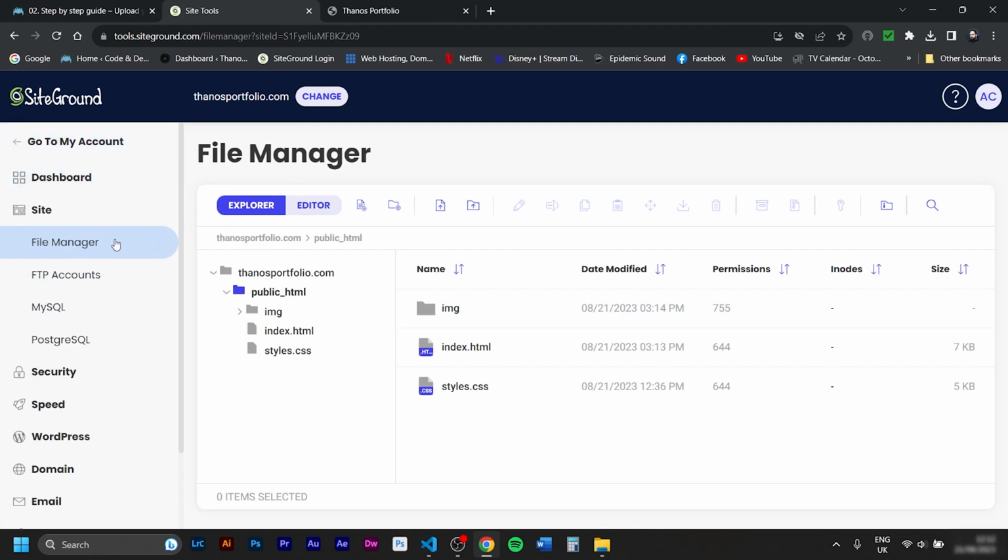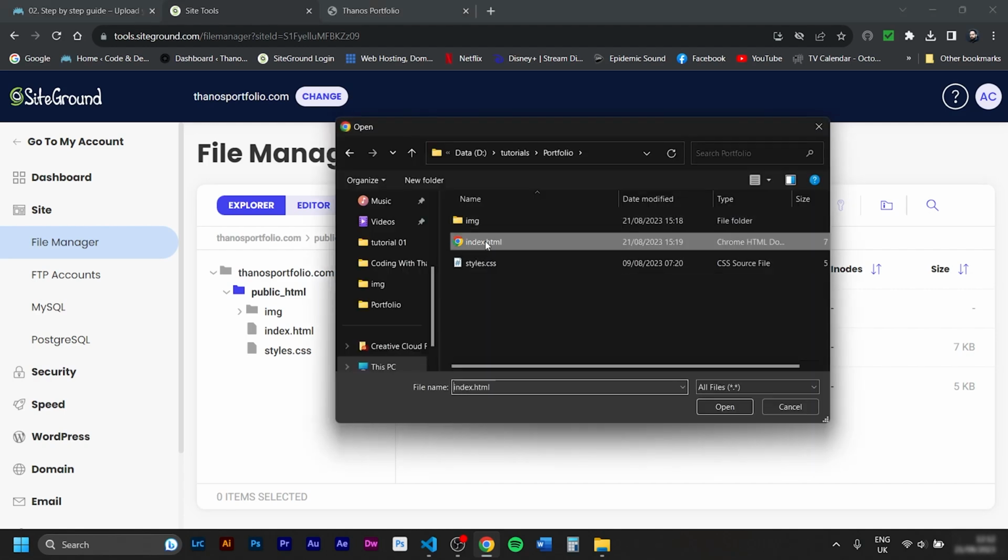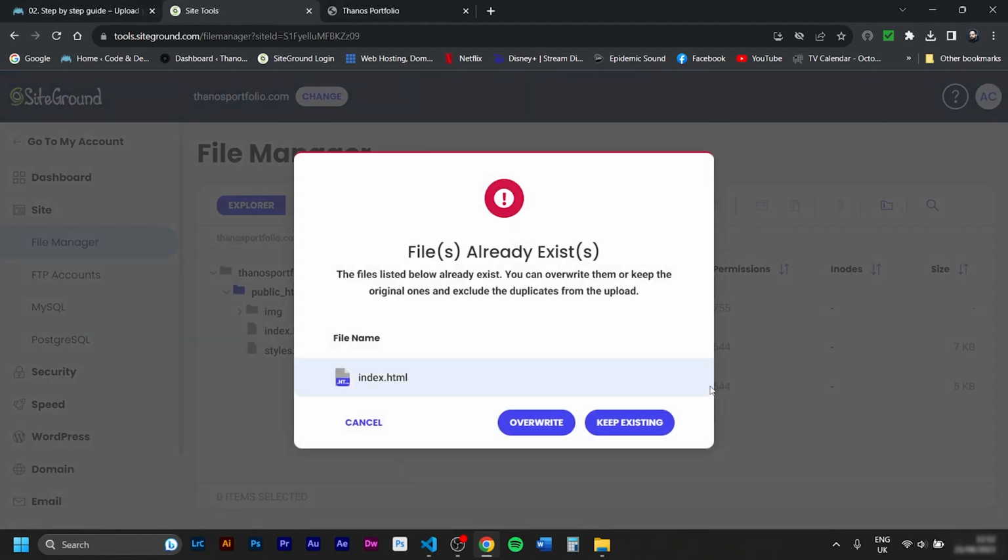Even if you have SiteGround or whatever other provider you have, it's the same thing. You go on File Manager and you make sure that you're inside the public HTML and you see your index available here, because we're going to replace it. This is the old one, we have to put the new one, and we click on File Upload. We go on local file and we select the index.html, open, this uploads, and because the file already exists, we will press override. So basically we say to the server, replace the old one with the new one.